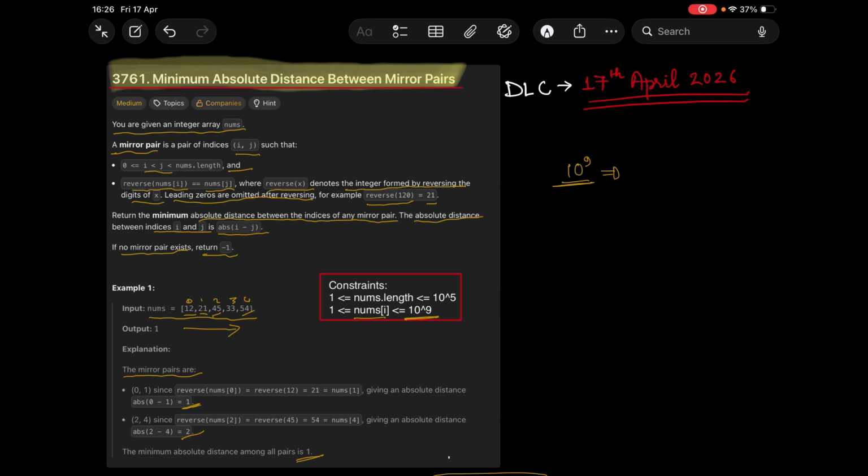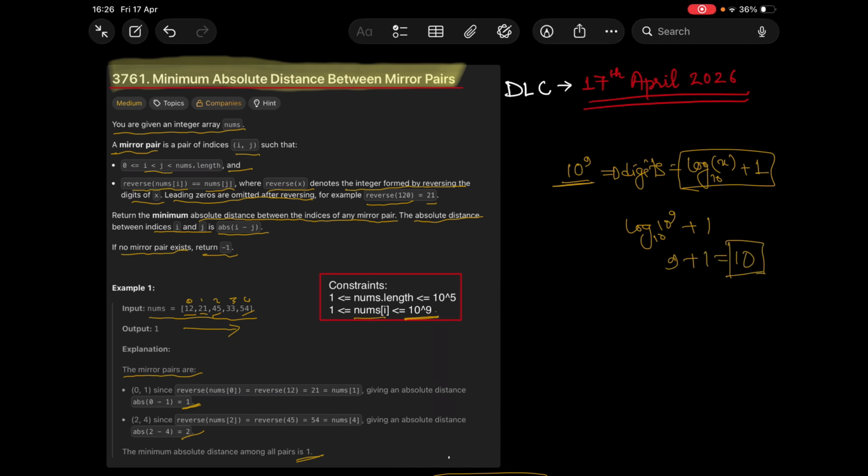Number of digits would be log of x, let's say the value is x, base 10, plus 1. So this is the number of digits. In our case, log of 10 to the power 9 base 10 plus 1 will be 9 plus 1, which is 10, which is right. So this is the number of digits.